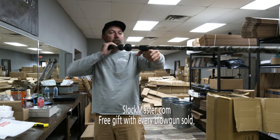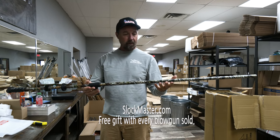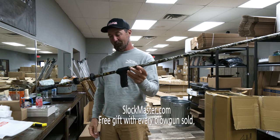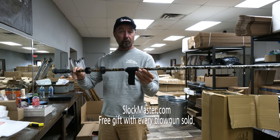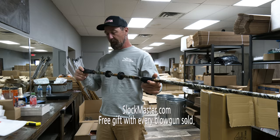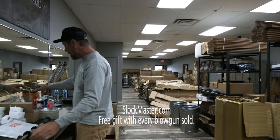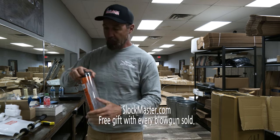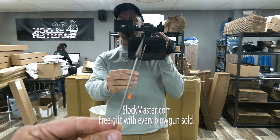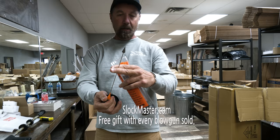The polished barrel means the speed of your dart is faster and more accurate. What a beautiful piece of equipment. It comes in a breakdown model so you can throw it in your suitcase, with camouflage. It's also a big bore, same size as the original Slockmaster blowgun, and shoots the big bore darts. It comes with the new Slockmaster Big Game Razor darts — look at that, aren't those beautiful? Man, I'm proud of those.